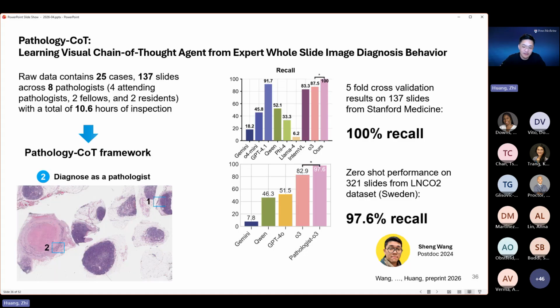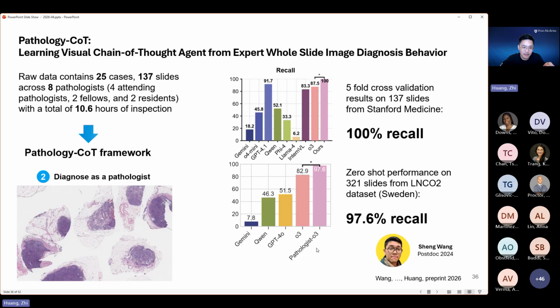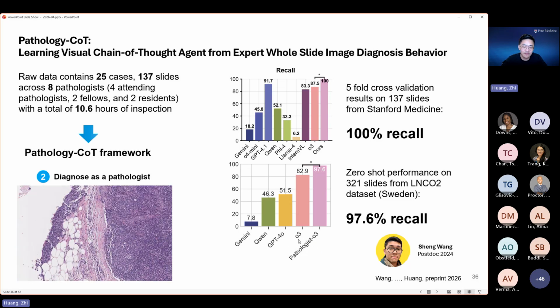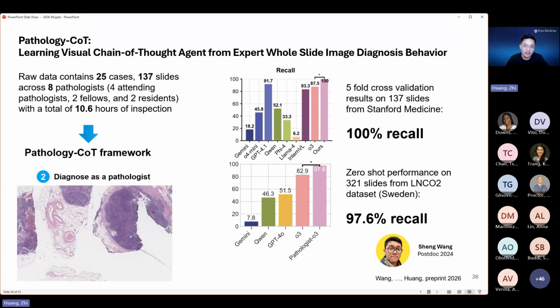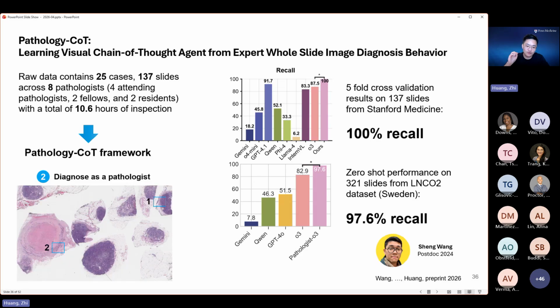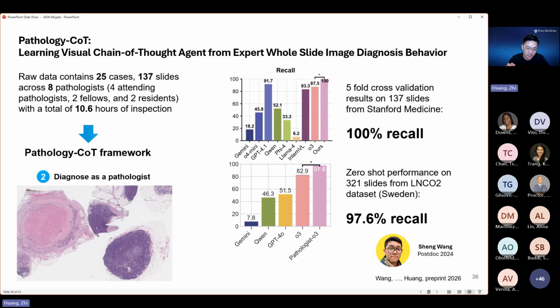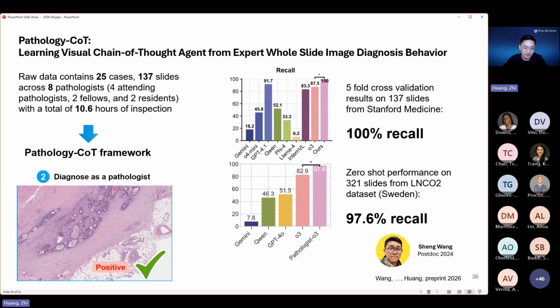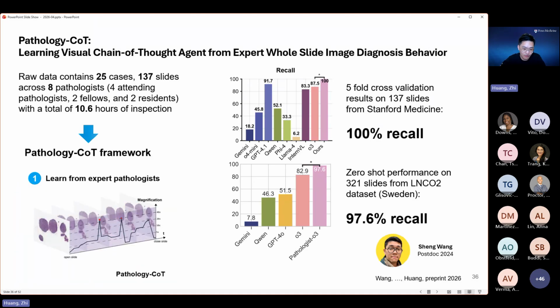And the core recipe: our pathology O3 model is also using Gemini or GPT-o3 to give us the final assessment. Our core recipe is that we train a YOLO detector based on pathologist behavior to locate actually useful, helpful regions of interest. We locate the region of interest much better than any other model. That's our core recipe.